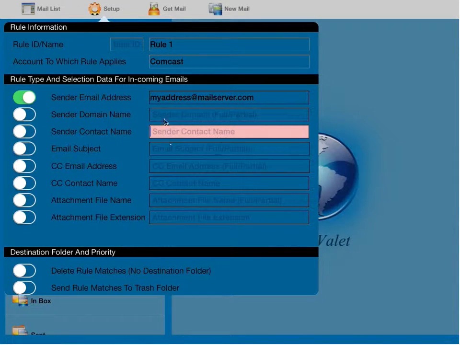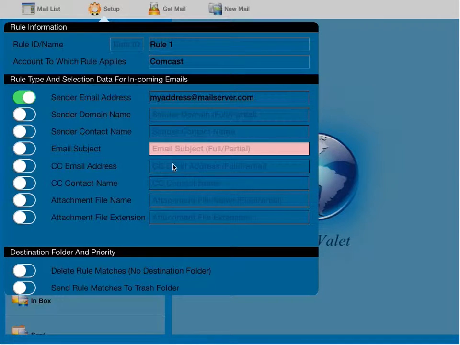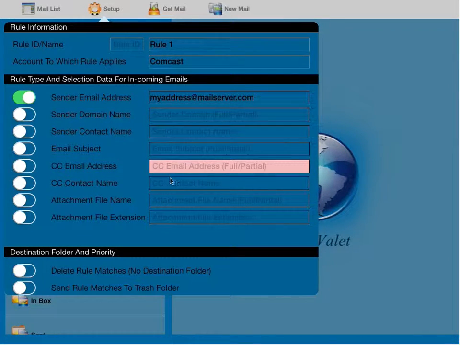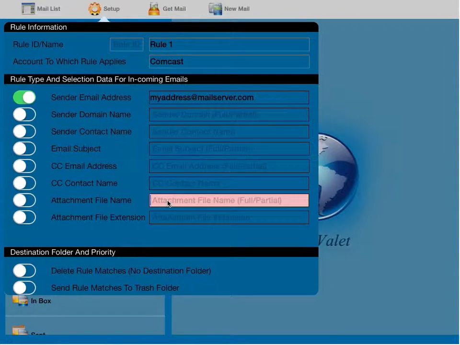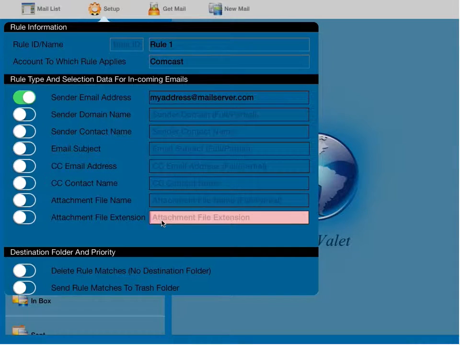You can also use the same kind of matching for email subject, for the CC address, for the CC contact name if that contact is in your iPad contacts, and also for all or part of the attachment file name using wildcard characters or the full name, or an attachment file extension.